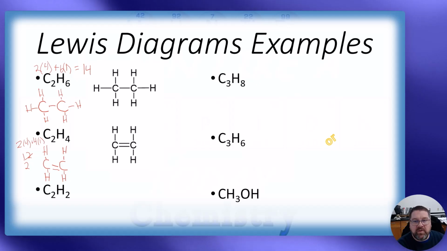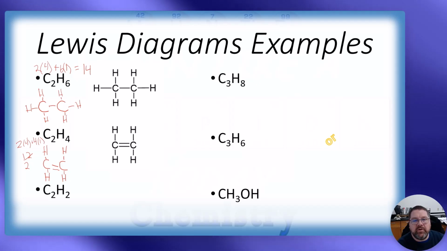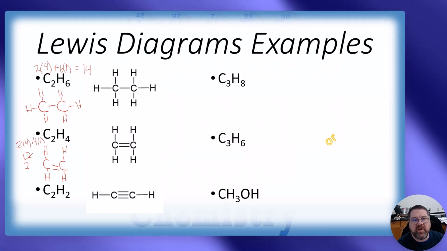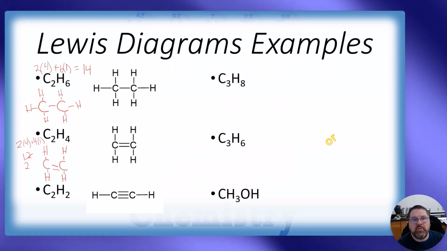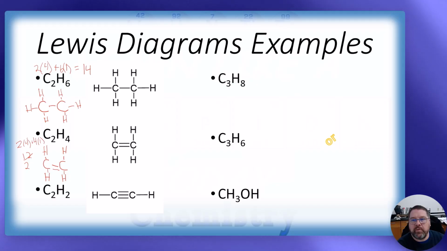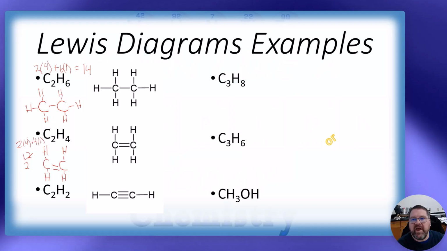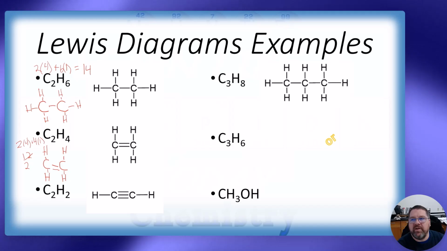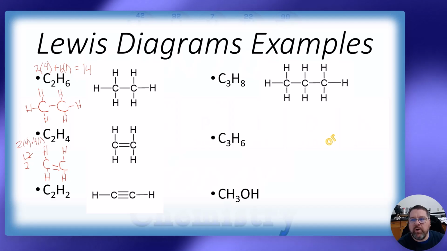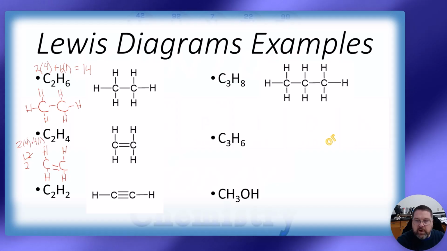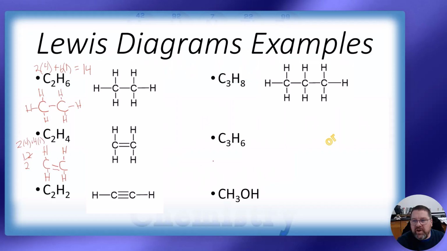If we follow the same line of thinking for C2H2, now we only have 10 valence electrons, and so what ends up happening is, to make sure that both carbons are satisfied, we end up having to make a triple bond between the 2 carbon atoms. With C3H8, we're going to link the 3 carbons together, and so when we do that, again, we end up having enough hydrogens to fill around the carbons, and with the electrons that we have, we are able to form single bonds there.